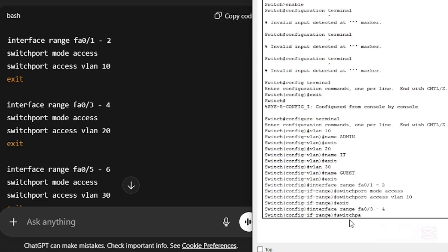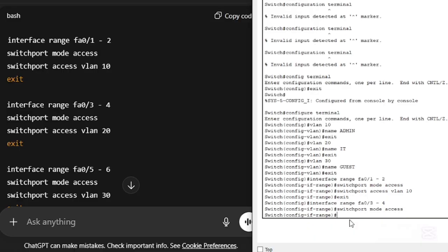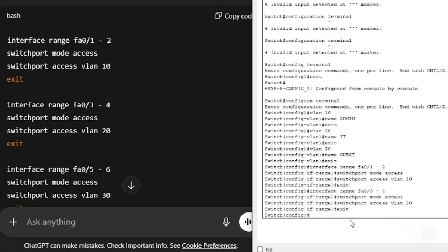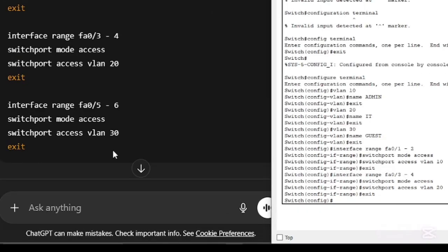Switchport mode access. Exit. Alright, let's come to the last one.